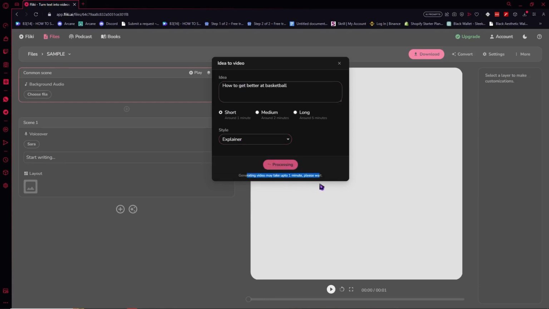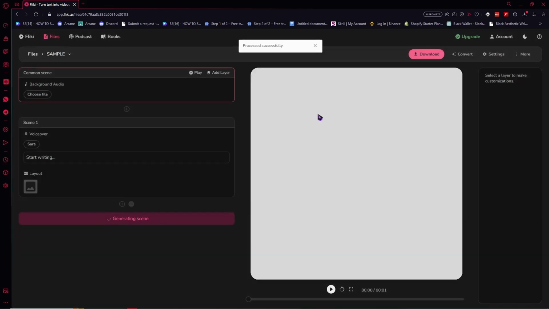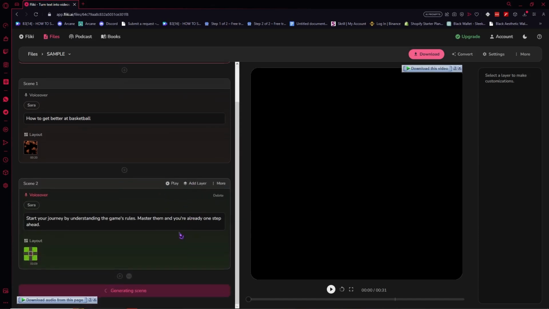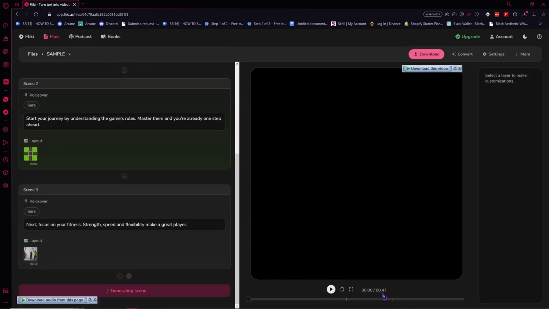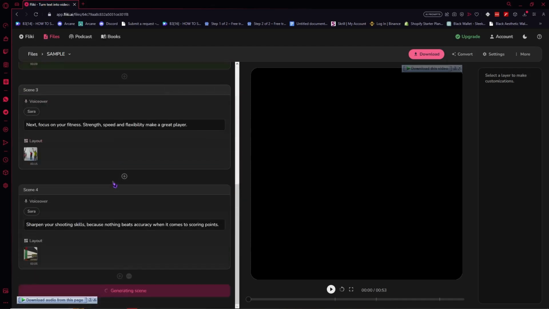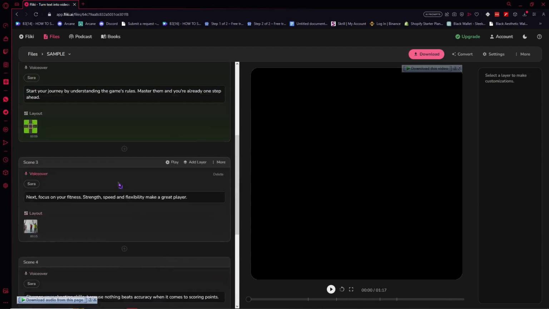And now it's generating video, may take up to 1 minute. So all we have to do is wait. And if you want to take on longer durations, like medium or long, you need to upgrade your plan here in Fliki. As you can see, it's now generating scene right here. And all we have to do is wait. It's creating our video. And from here, you can see how long is it. Now it's in 47. And just like that, we have successfully created a video from just typing our idea or title of our video that we would want. All we have to do is wait, and it's generating a scene currently.